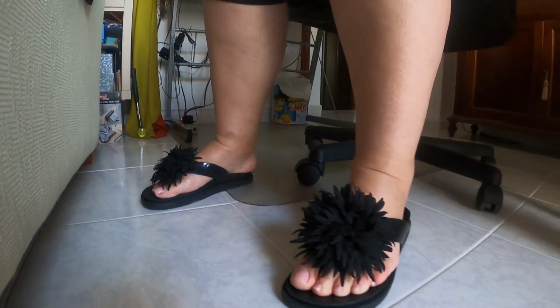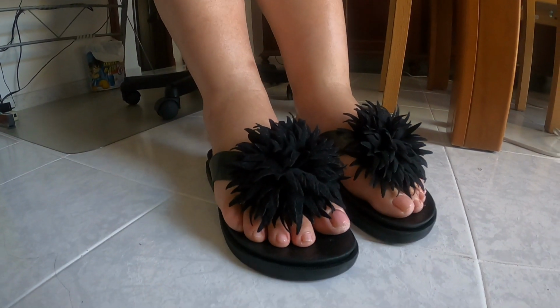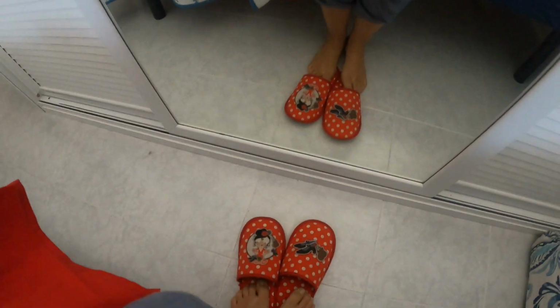I do go barefoot. Oh, a thing about slippers here in Spain is that we have winter slippers and summer slippers. So summer slippers are thongs pretty much, or flip-flops, however you call them. While being in confinement, I switched from winter slippers to summer slippers. That's not true. I go barefoot. My family has though. I think the reason why we always wear slippers is because we have tile floors, and in winter it's too cold to go barefoot. And in summer, even though the tile floor feels cool, you're sweaty, so you're just leaving sweaty footprints everywhere, and I don't think that's something that people like in general. So we love our slippers.